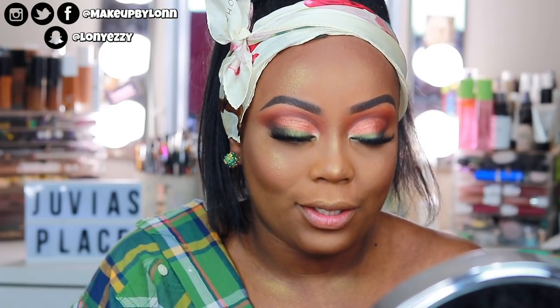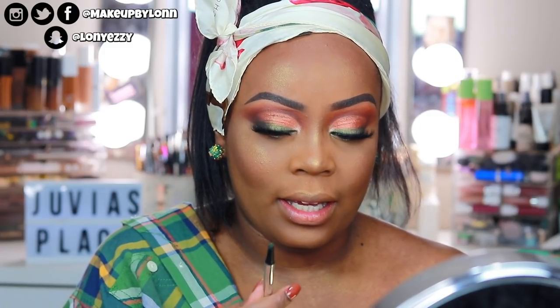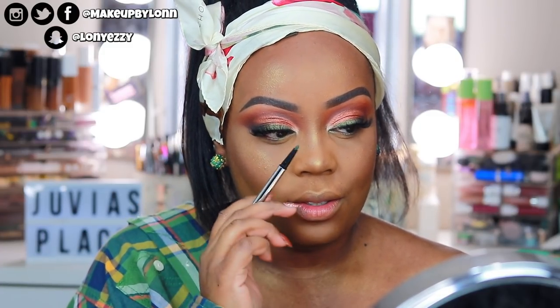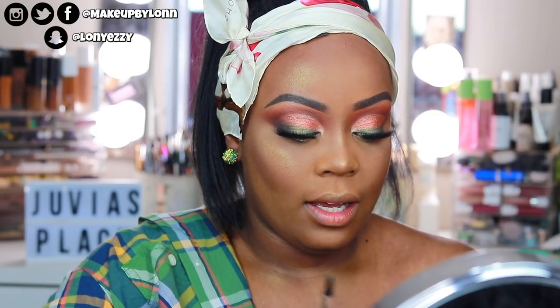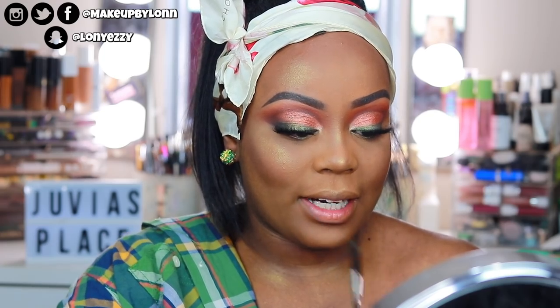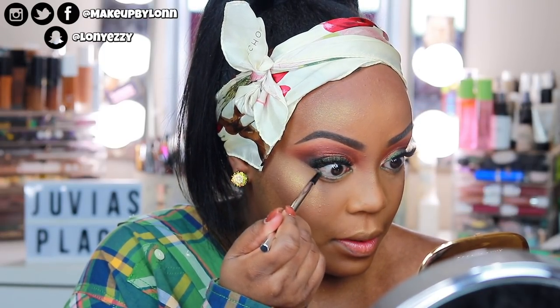I'm hoping they're really creamy, but they come in this really sleek, really lightweight packaging as well. It's a retractable pencil, so you don't have to worry about sharpening and things like that. I think that's really smart that they did it like that, because nobody wants to worry about bringing a lip liner and eyeliner pencil sharpener with them on a trip. So I think that's really cool. So I'm gonna place this.